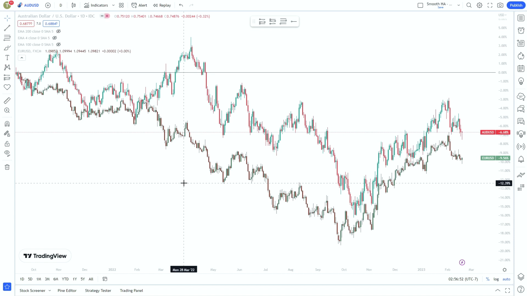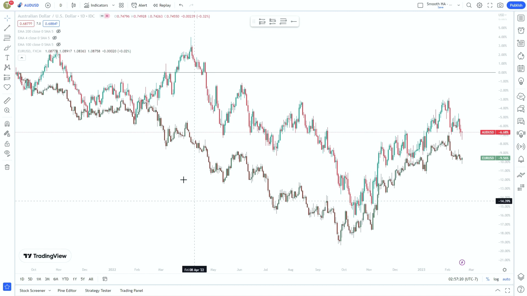I've got Aussie dollar and Euro dollar on the same chart. I've put them both as candlesticks. And okay, visually it might be a little bit confusing, but the lighter candlesticks up here are Aussie dollar, the darker ones down here are Euro USD. Basically what we're seeing here is situations where maybe one is slightly lagging behind the other, and where we can get a signal to say, okay, could we get in here? Potential move for an uptrend or a downtrend, for example.